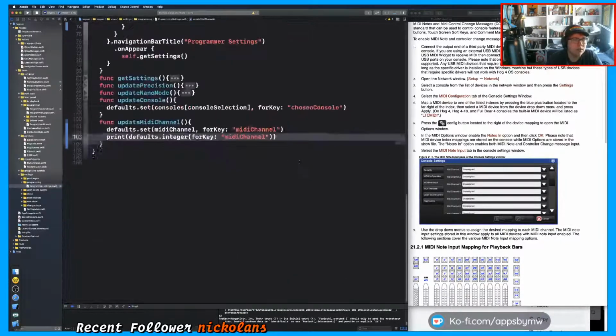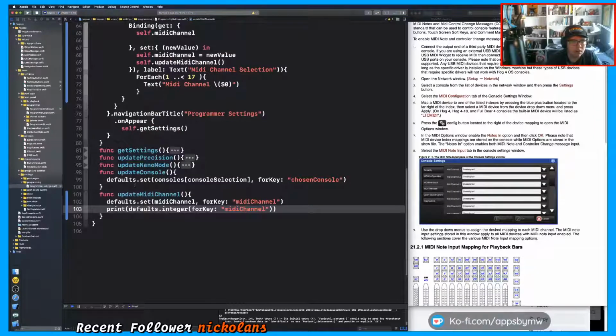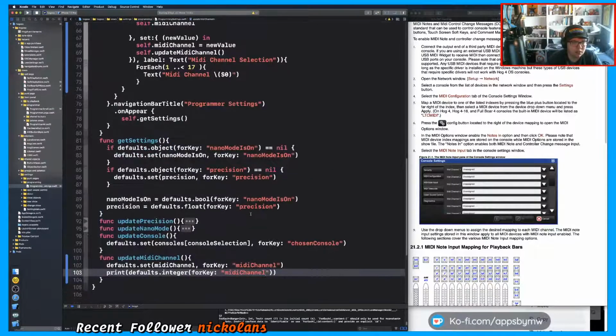Okay, I do need to set these as part of the get settings function here.